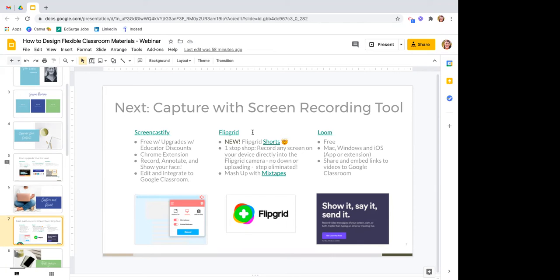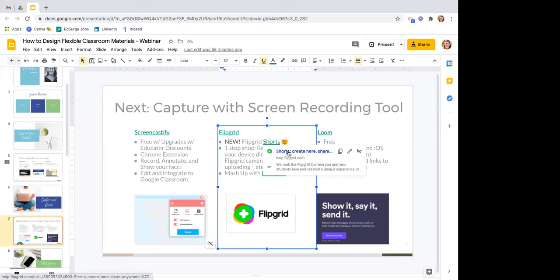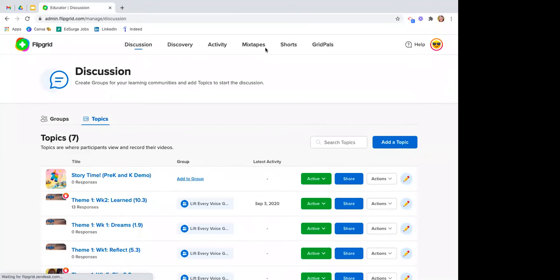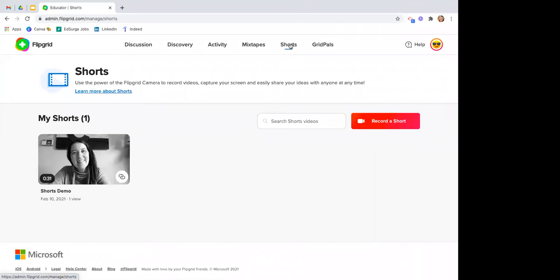So forever, I was using all these different tools like Screencastify, and I'm on a Mac, so I would use QuickTime Player on the Mac. And I was also using Flipgrid, and I was like, why am I not just using Flipgrid for all the things? I can upload my content, and that's what I want to show you right now. So with Flipgrid, I don't know if you're aware of this, but they have this thing called Shorts now, and I'm going to click on it. So yes, you can use Flipgrid for all the amazing collaborative tools, which are great, but you can also use it to do a screencast and to be a part of your lesson delivery.